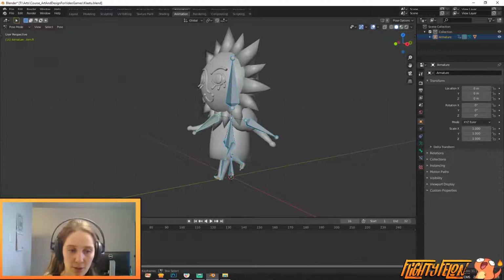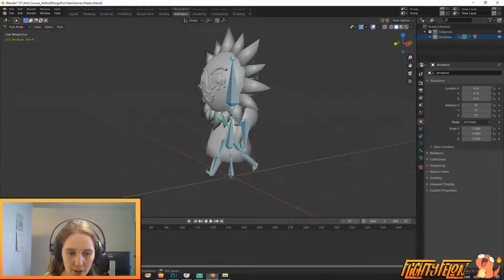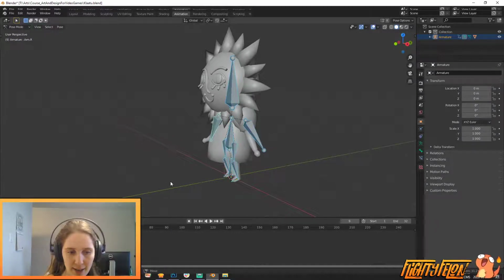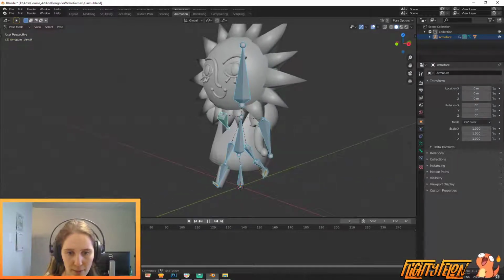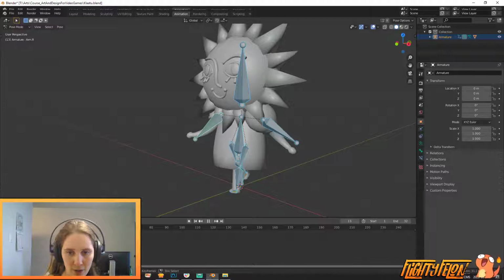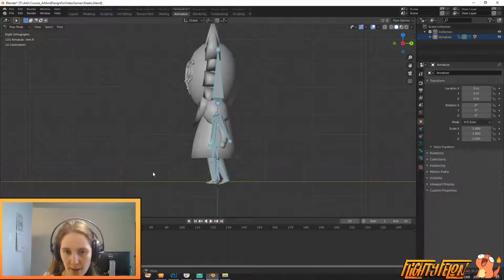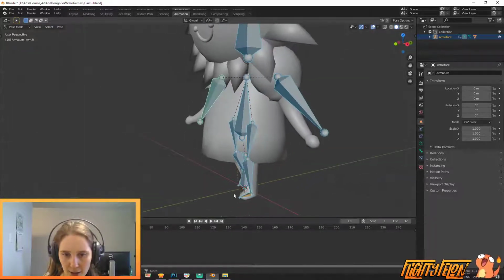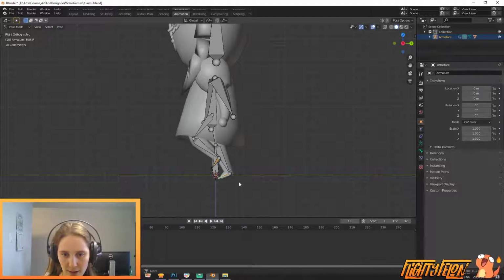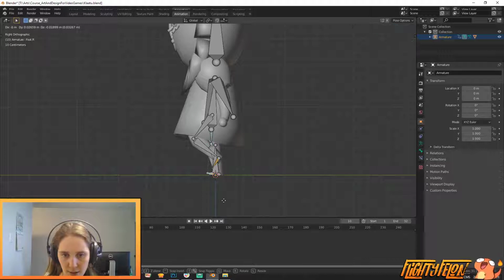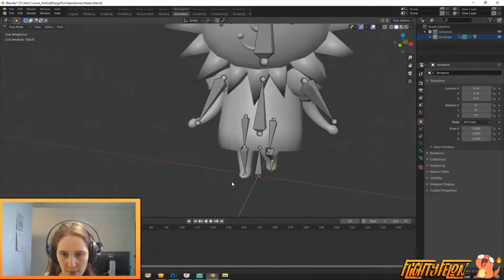So it's 0, 2, 4, 0, 2, 4. What we want to do is add the 1 and the 3. And it doesn't have to be perfect. So what's happening here is the right leg is going back and the left leg is going forward. So let's take that left leg, which is this one, and it's going forward. So it's kind of being stepped up like this, whereas the right leg can be like that.